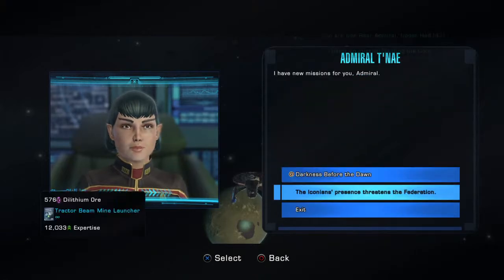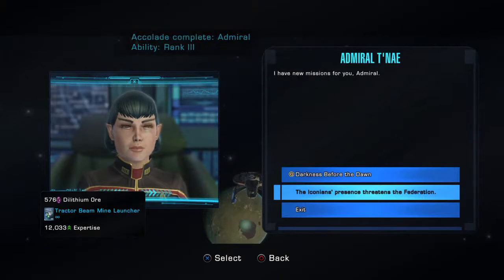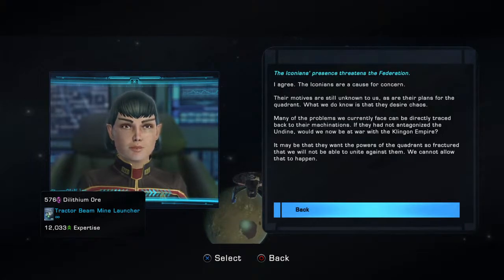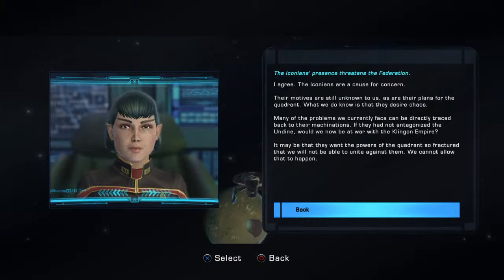I have new missions for you. Congratulations, Admiral. The Iconians' presence threatens the Federation. I agree. The Iconians are a cause for concern. Their motives are still unknown to us, as are their plans for the Quadrant. What we do know is that they desire chaos. Many of the problems we currently face can be directly traced back to their machinations. If they had not antagonized the Undine, would we now be at war with the Klingon Empire? It may be that they want the powers of the Quadrant so fractured that we will not be able to unite against them. We cannot allow that to happen.